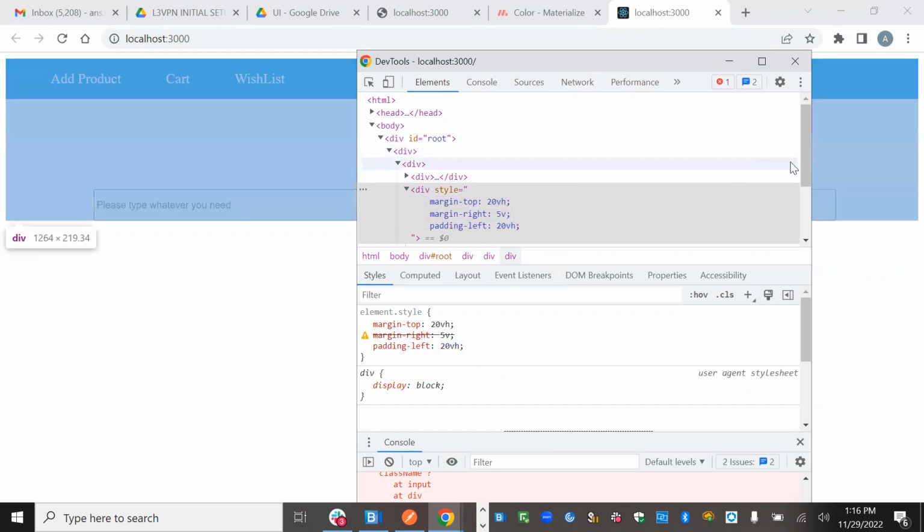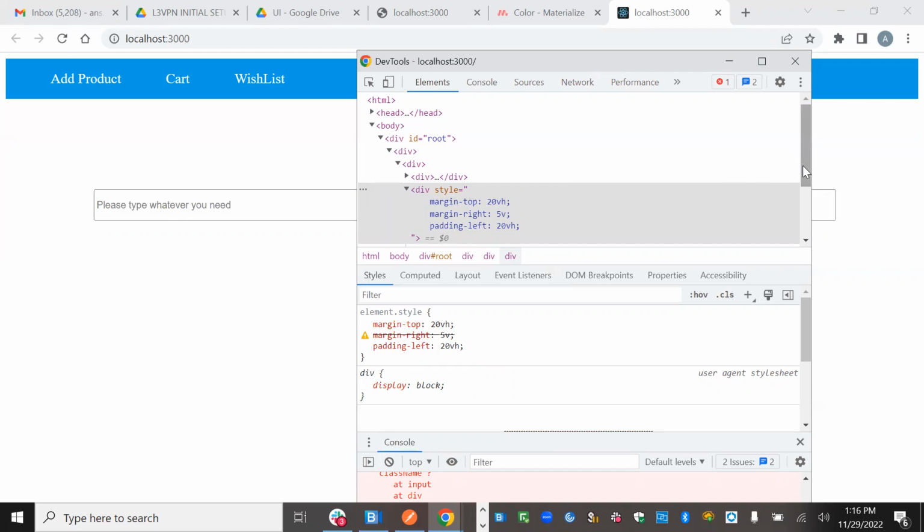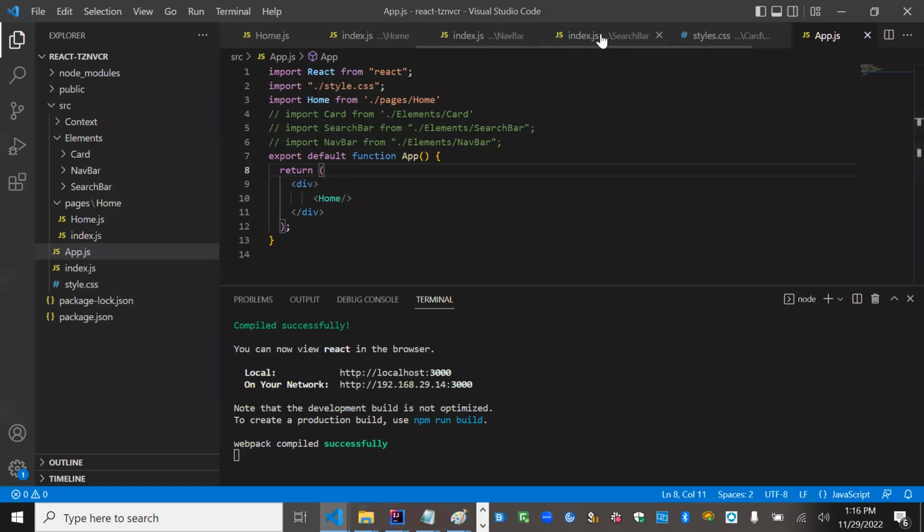Okay, that's it. So margin top and padding left, we just add it to our search bar.